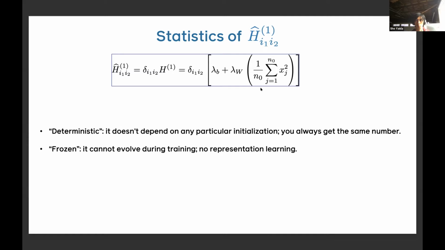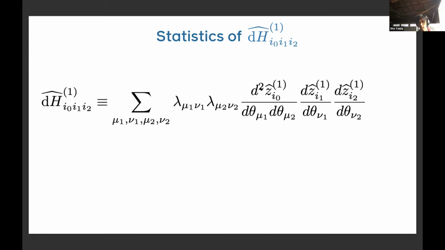While at it, let me evaluate the dNDK. Here's the definition. This is easy peasy, because the first thing is the second derivative of the first layer pre-activation with respect to the model parameter. But you notice that the first layer pre-activation is a linear function of the model parameters, so if you differentiate twice, you get zero. So this is zero, and then the ddNDK and so on, everything just vanishes after the NDK. So you kind of see the flavor of this hierarchy.